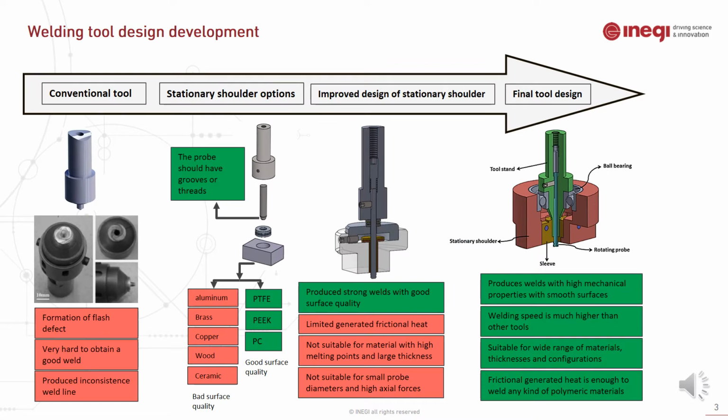This slide shows welding tool design development, and as you can see in this slide, the conventional tool is not suitable for welding polymeric material. A stationary shoulder is essential for good surface quality as well as the forging effect that forges the material inside the stirring zone. Different materials were tested as a stationary shoulder, and in the end, high performing thermoplastics had the best surface quality compared to the metallic options.